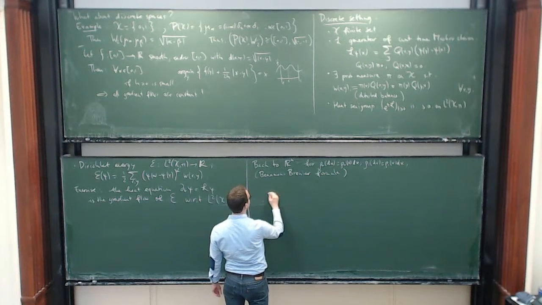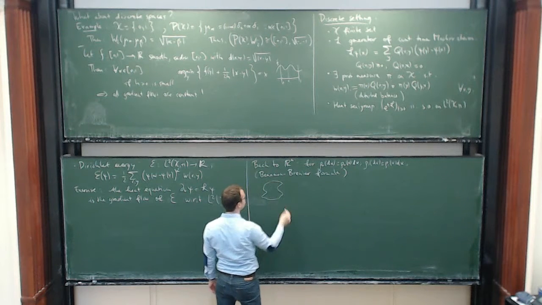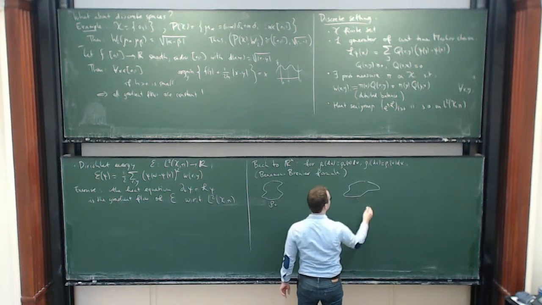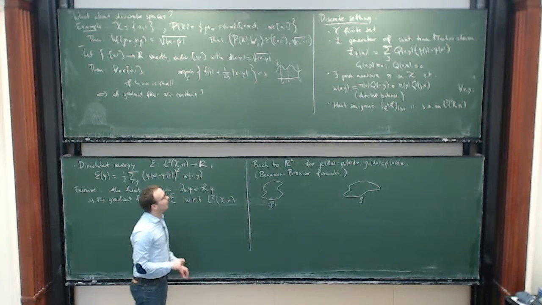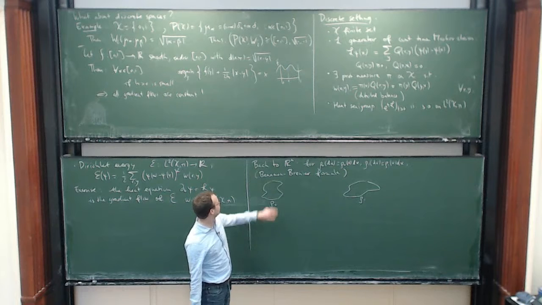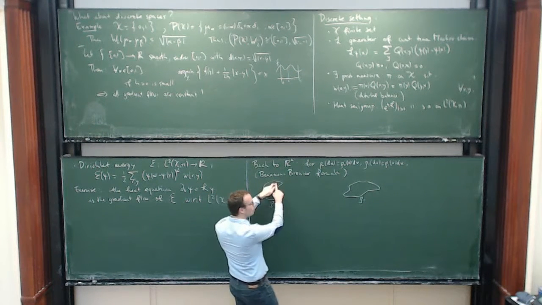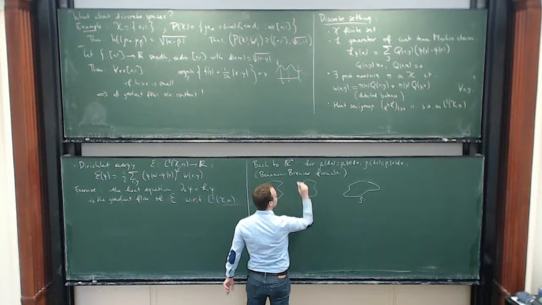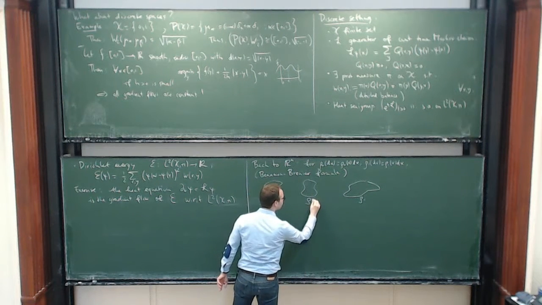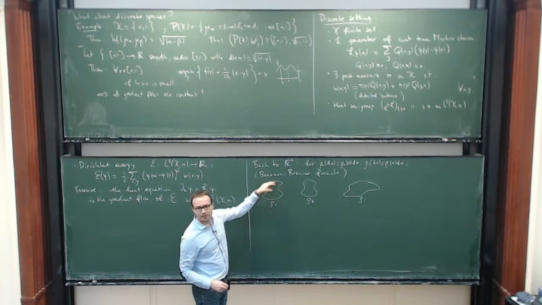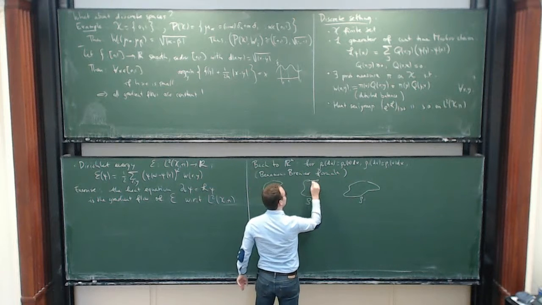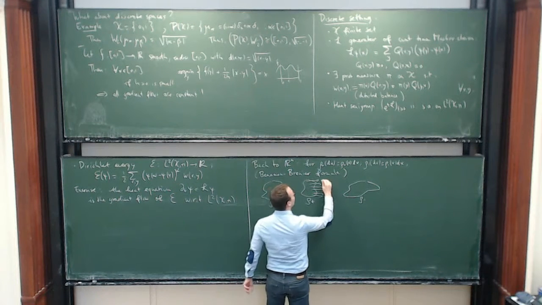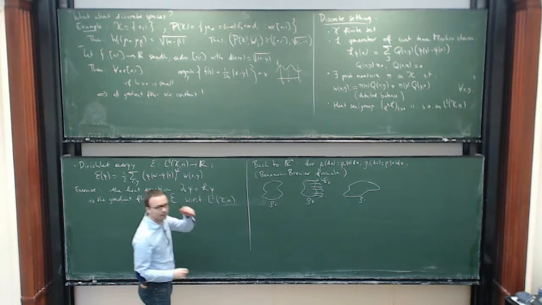Maybe let me first draw a picture. Suppose that I start with some probability density which is supported here, and I want to transport it to a probability measure which lives over here. In the usual transport problem, I just look at a piece of mass which lives here, and I look where it is mapped over here. But now what I will do is follow the whole trajectory in time. So this is rho_t at some time point t. If I think about these probability measures as being some sort of a cloud of particles, then I can really track the direction of all these particles. This gives me some vector field, which I could denote by psi_t. So this is just a velocity vector field which transports the mass.